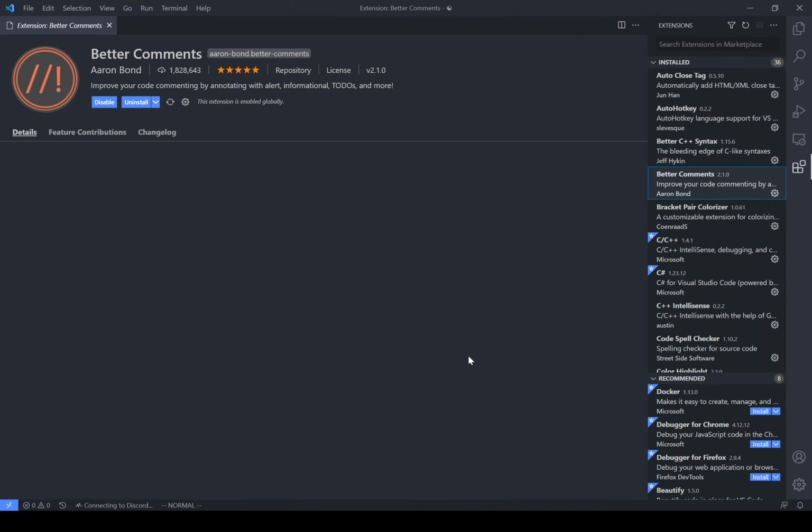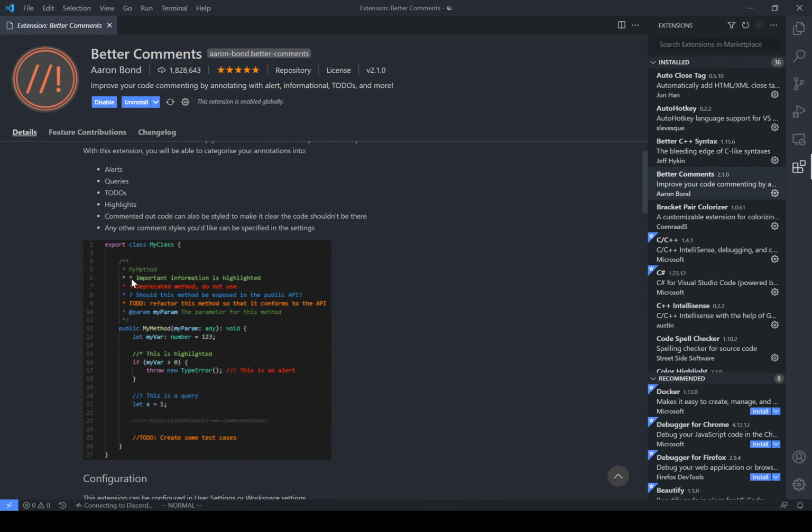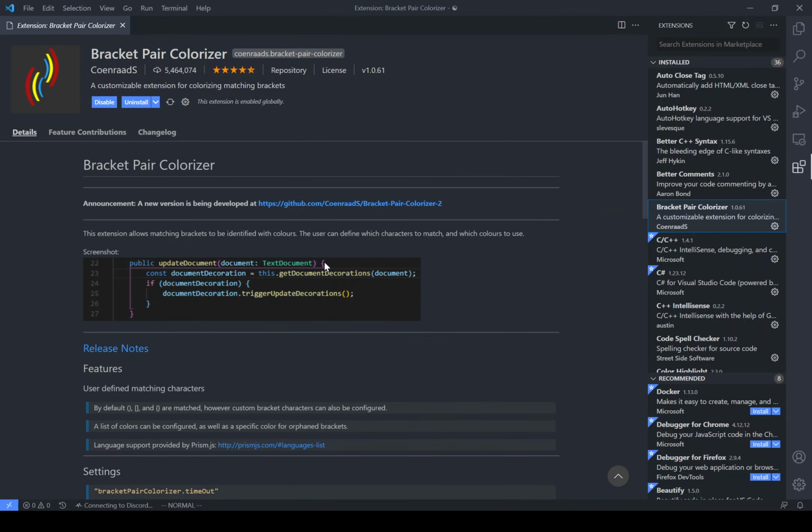This is also a great extension for Visual Studio Code. What you can do is you can put symbols before comments, and it will automatically change the color of the comments to make them stand out. Bracket pair colorizer, this one's also a very popular one. It basically colorizes your brackets so that you can see which pairs of brackets match up. And this is helpful when you have a really long file and you want to see, oh, which bracket does this one match up to? Normally the default color is white, so this one just colorizes them.